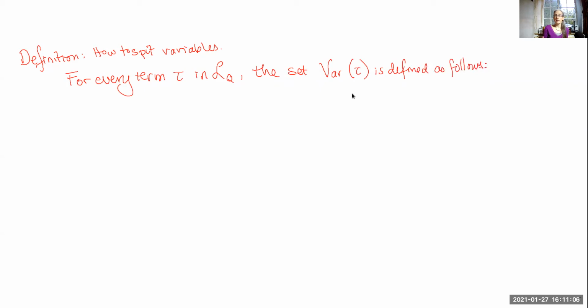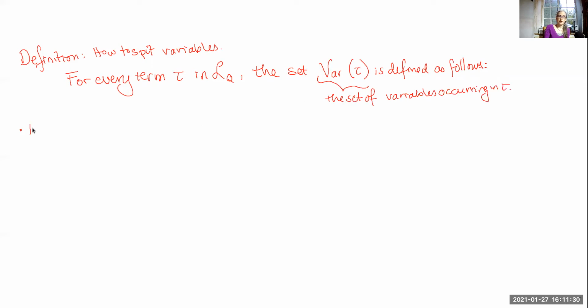It will depend on what type of term tau is, what variables it has in it. So, I should say this set var tau is the set of variables occurring in tau. There you go.